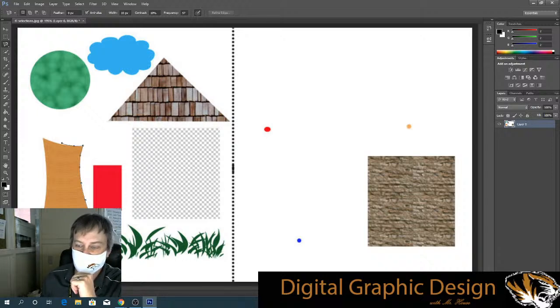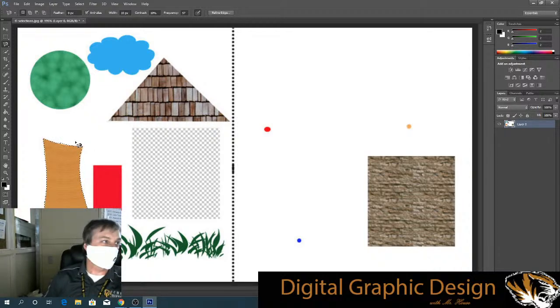And if you can't reach far, you need to readjust your hand or anything, just do a click so it gets an accurate cut. And you can see it's recognizing the difference, so it's going right up to the key to this: where I started is where I need to end. So I have my mouse in that starting point, and then I click and it closes the selection, so now you can see the ants around the trunk.